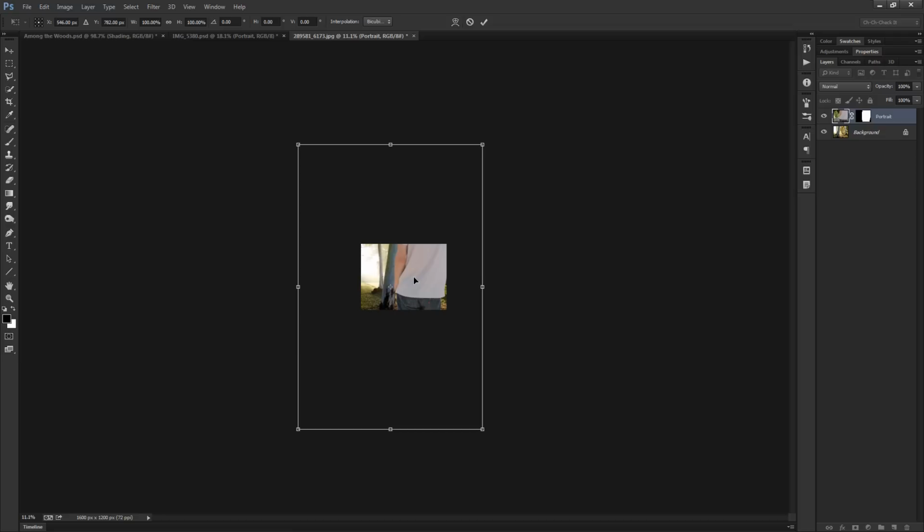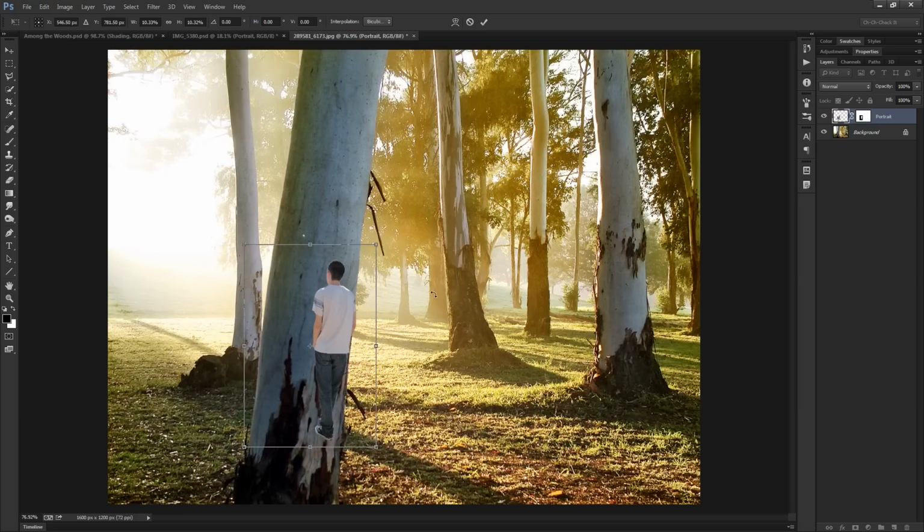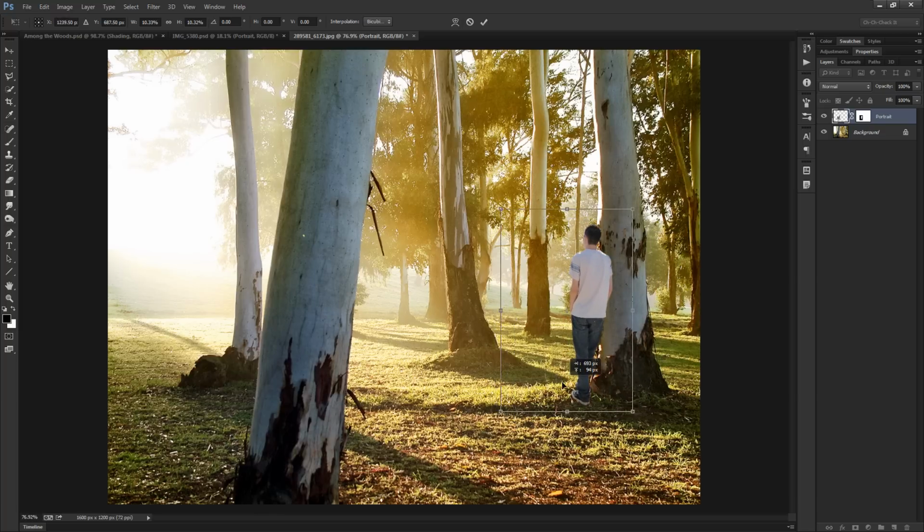So anyway, let's bring up the transform tool with Control or Command T on our keyboard, and I'm going to click and drag one of these corners in while holding the Alt and the Shift key, so that way it scales proportionally from the center. And let's just get it down to a pretty decent size and hit Control 0 to zoom in. So let's put this over to the side over here. And as far as trying to get the right scale here, there's no exact science behind it. There's no rulers, there's nothing like that going on here. So you basically just have to use your own judgment to get a good size here.